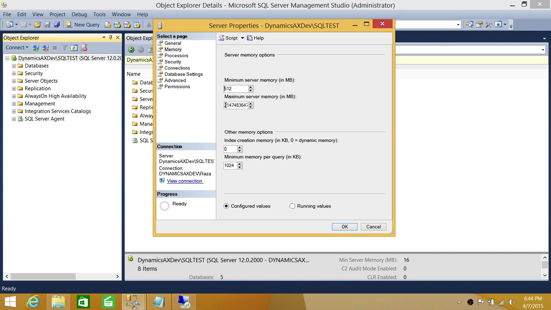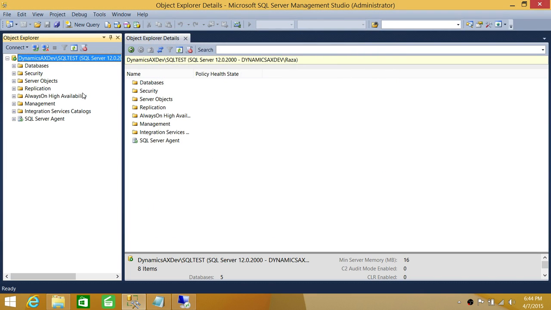Next, I'm going to limit SQL Server so it does not use all the memory of my server. Instead, I'm going to tell it to use 4 GB of the memory. This is how I'm going to limit SQL Server. Once I'm done with this, note that you can also use sp_configure and RECONFIGURE to configure minimum and maximum memory of SQL Server, but this is a much easier way to do it. And keep in mind that you don't have to restart SQL services. It will start limiting and following your instruction as soon as you click OK right here. So this is how you configure SQL Server memory.